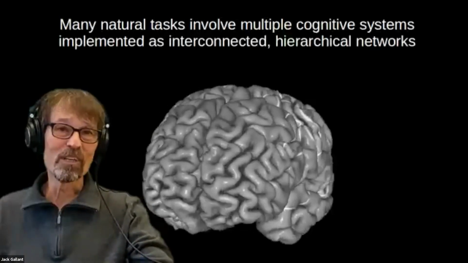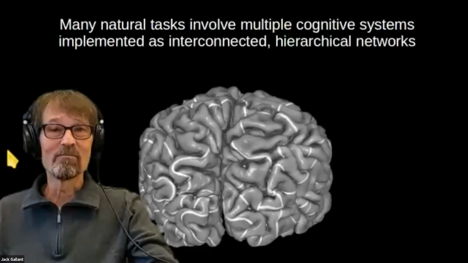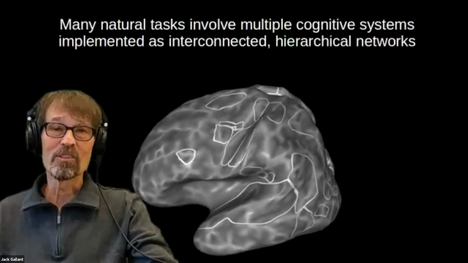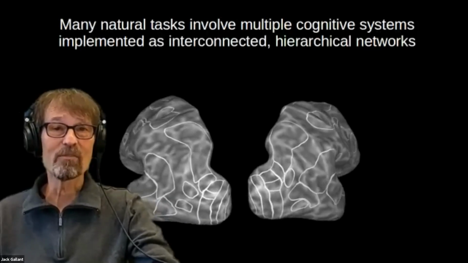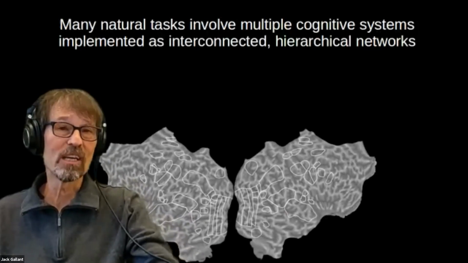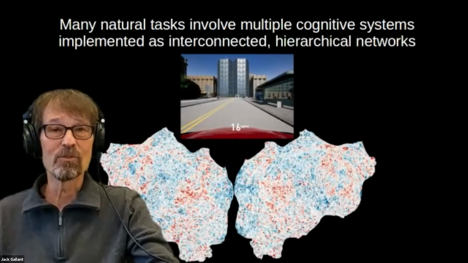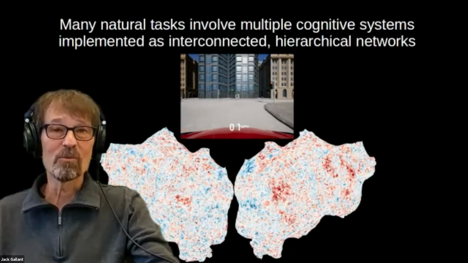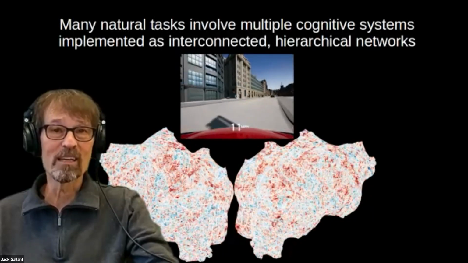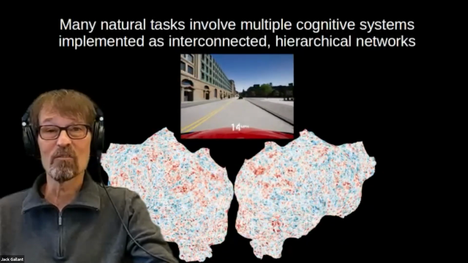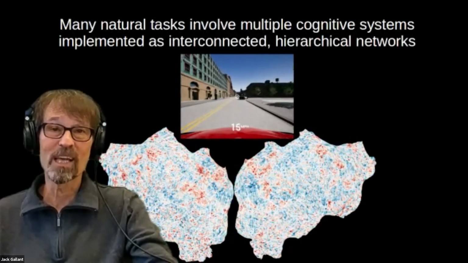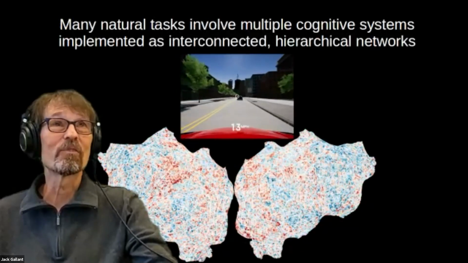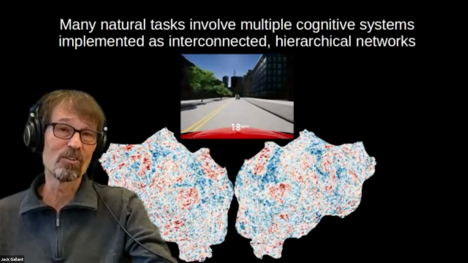As you all know, the brain's a pretty complicated place. In naturalistic kinds of situations, there's a lot going on. For example, if somebody's driving through a town, they have to think about where they're going. They have to negotiate through the traffic. They have to figure out what road they're on. They have to perhaps talk with somebody else in the car while they're driving. They might be listening to the radio. They have a lot of planning that's long-term, planning that's short-term, and they have to avoid getting in accidents. In general, it's a fairly complicated sensory motor decision-making task.